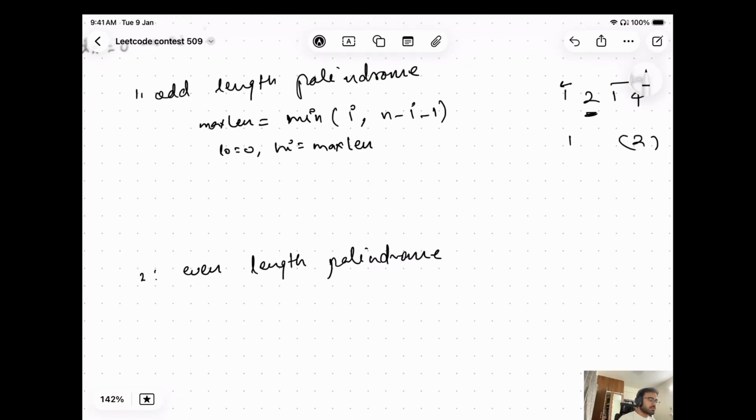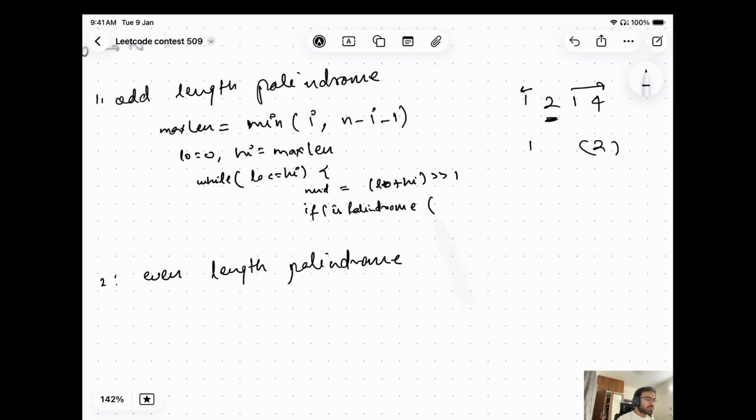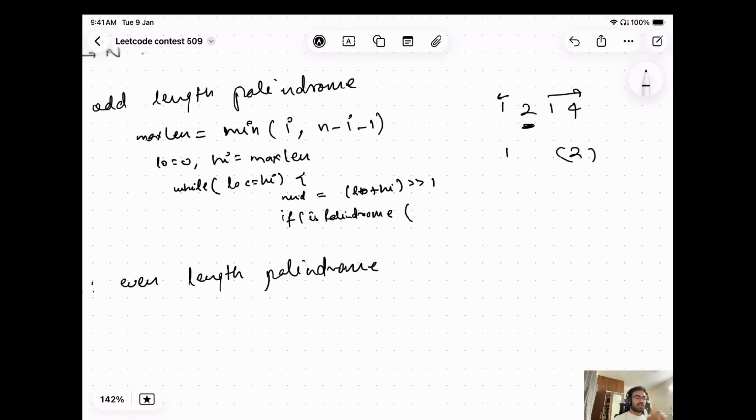Then the next is we apply binary search. While low is less than or equal to high, we calculate mid as low plus high divided by 2, just binary search. Then if is palindrome, I need to pass the left end and right end.